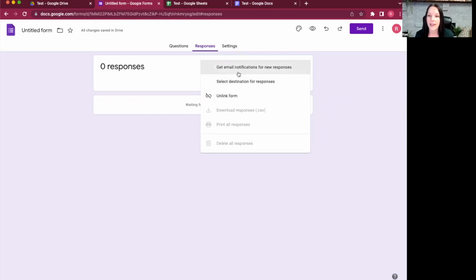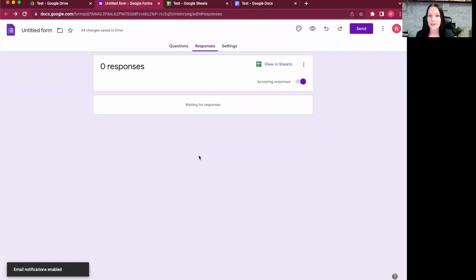If it is a discovery call form, you want to make sure that as soon as your client submits this questionnaire, you can review it and be prepared for your call. You're going to click get email notifications, because now Google's going to email you every time someone fills out this form. For most forms, I do recommend that. If this is a form where you're going to be collecting data from over 100 people or whatever it is, then you probably don't want an email for every single response that comes through.